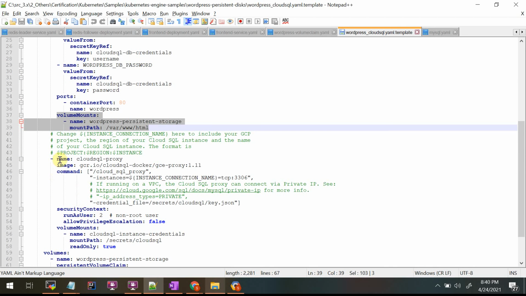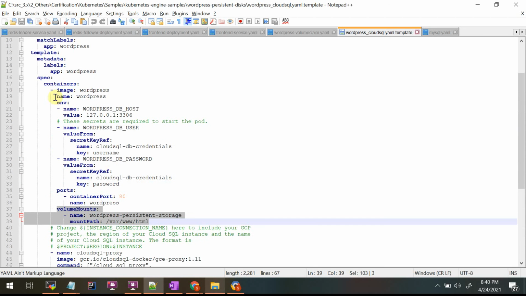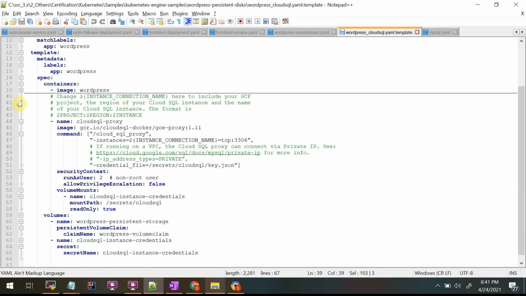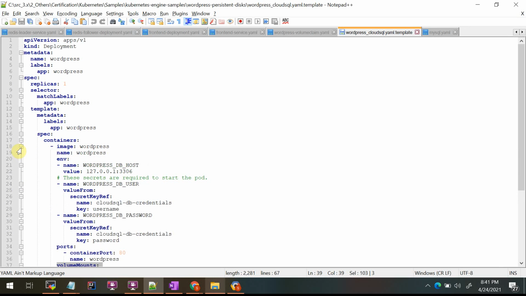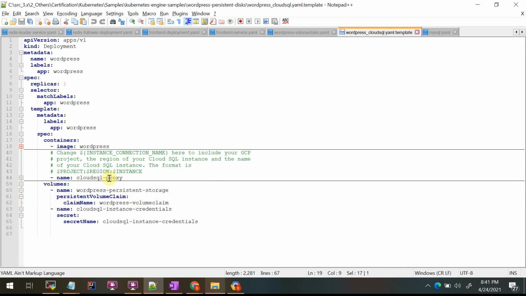And also the DB part, you are asking to use. If you look at this, this is the first container image, and this is the second one, which has a different name, which is Cloud SQL proxy. So there are two things here. One is the WordPress component, which is the first name, and then the second one is your database component.